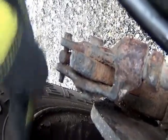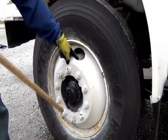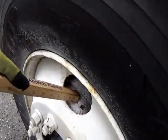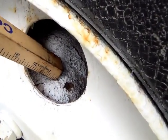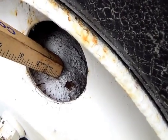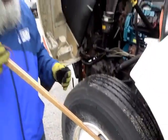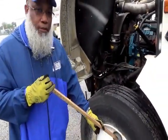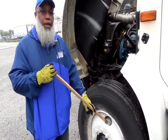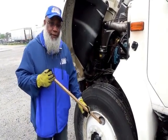Now, inside the wheel. So this is the wheel. Inside the wheel, right here, is your brake drum. Okay? Now, you're not going to be able to show the DLA this. This is why you have to be CDL minded, learning the brake system by heart and the suspension by heart. So you say the brake drum is inside the wheel. The brake drum is not cracked, not broken, and secure, and it's not dented.